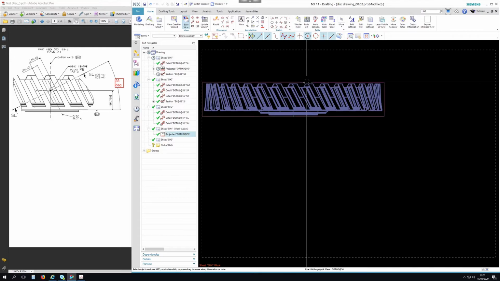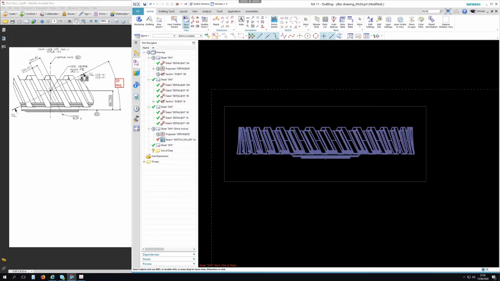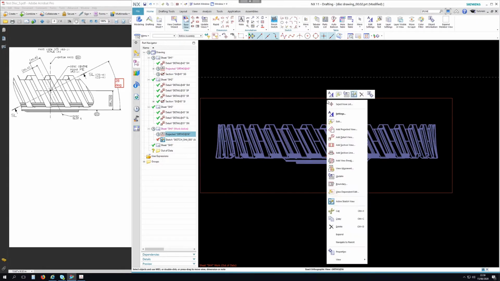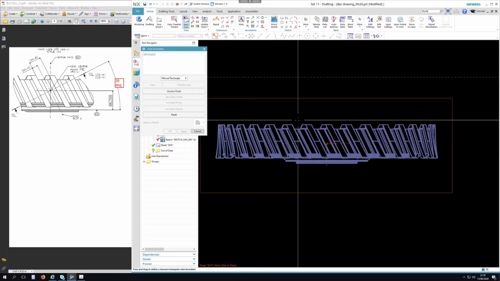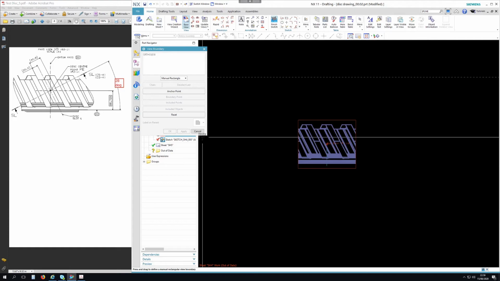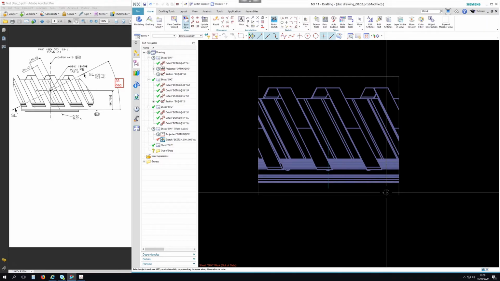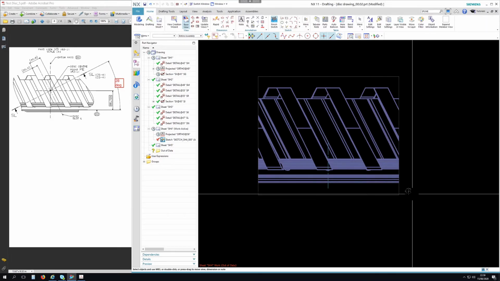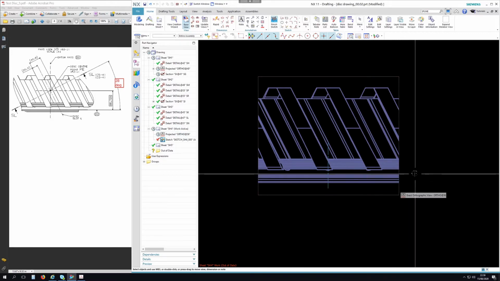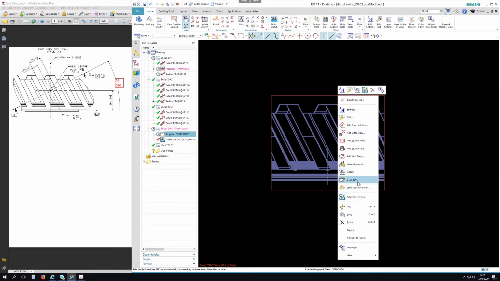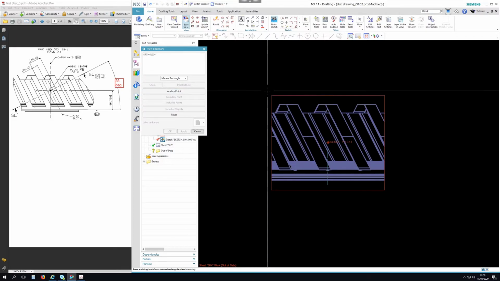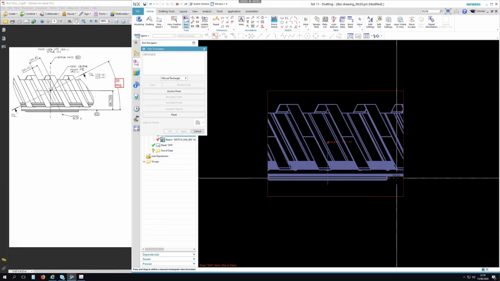We'll just copy. Okay, so on this view, we're only seeing a small portion of this. We're not seeing all of this. Let's just change the view boundary. Right, so that's something like that. Actually, they're showing where the datum face goes in. Let's make that a little bit bigger. There you go. So that's the datum face.